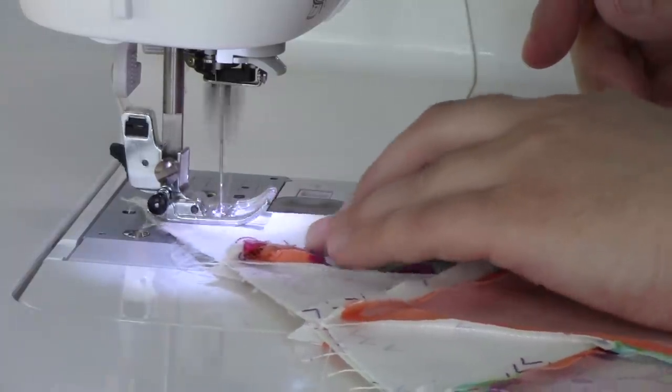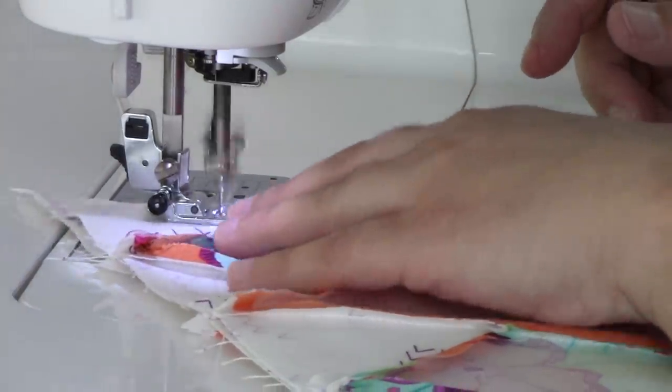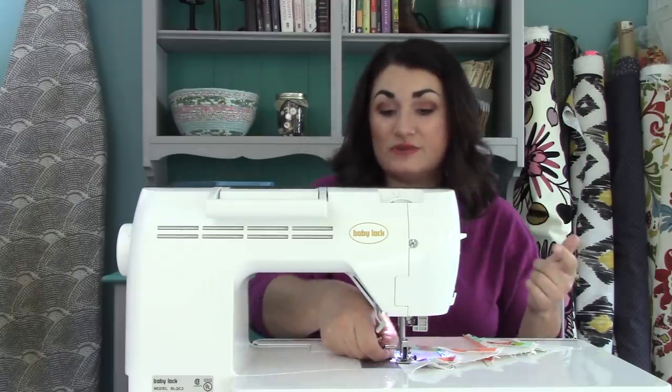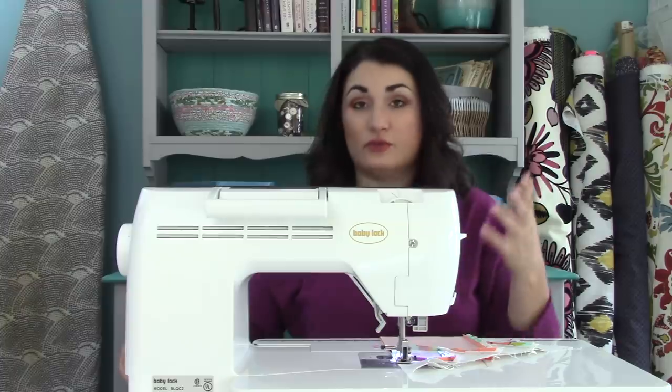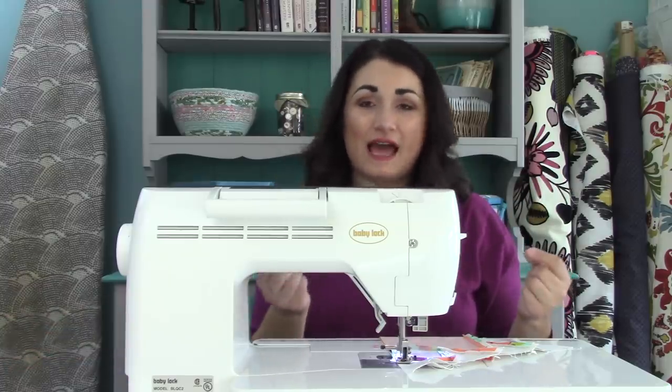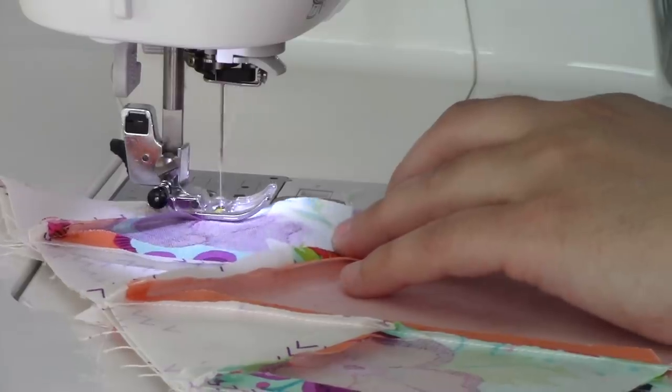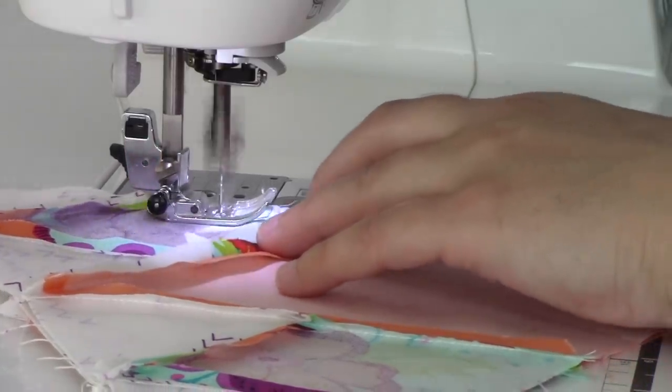I'll go ahead and sew with that same quarter inch seam. When I get to the seam allowance, what I do is I stop with my needle down in the first half of that seam allowance. Then it kind of acts as a pin and holds everything together, so I can remove my pin and keep sewing and not lose any of that accuracy.